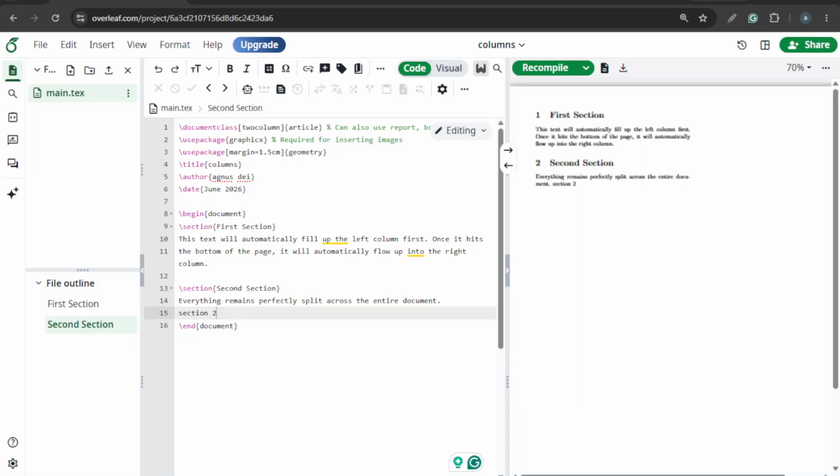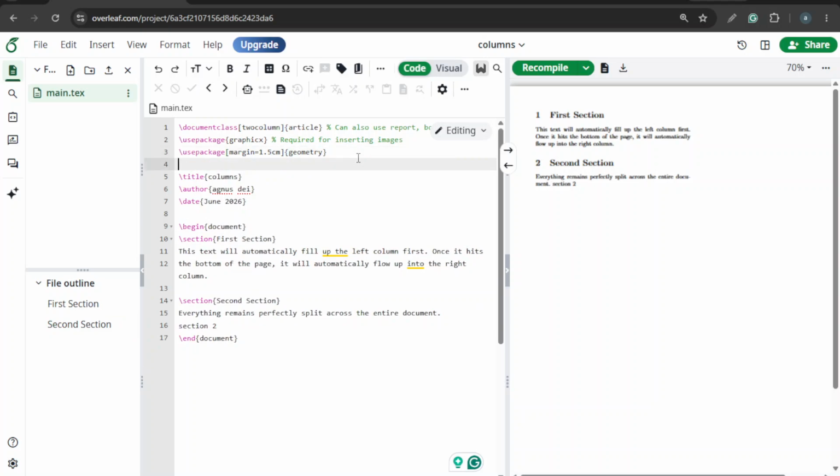This quick tutorial will show you exactly how to create double spacing in Overleaf. Overleaf is a fantastic online LaTeX editor that allows you to write, edit, and share your scientific documents seamlessly. Sometimes, whether it's for a specific journal requirement or just personal preference, you might need to adjust the line spacing of your document. Today, I'll show you the easiest way to achieve double spacing across your entire document in Overleaf.